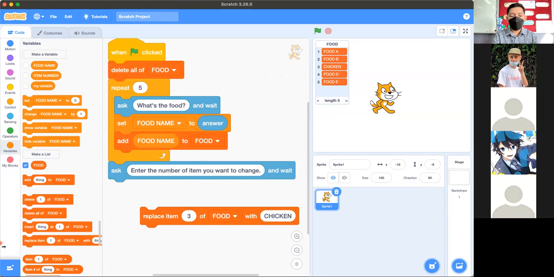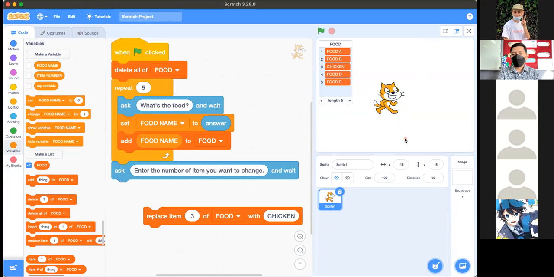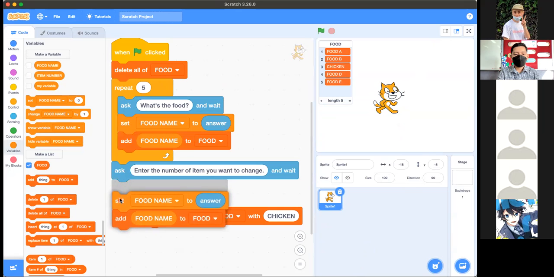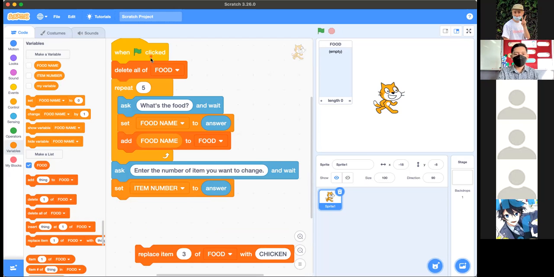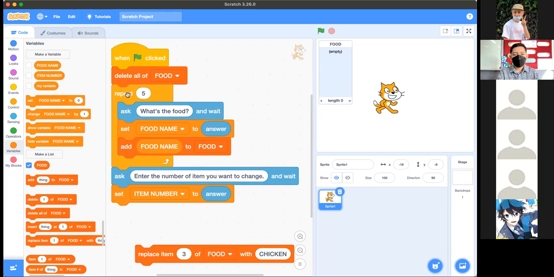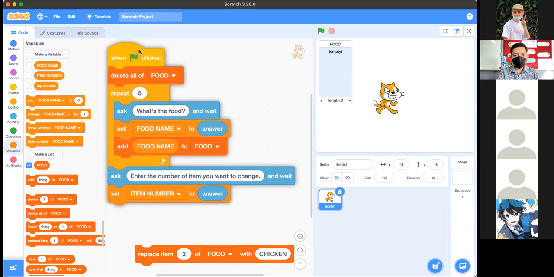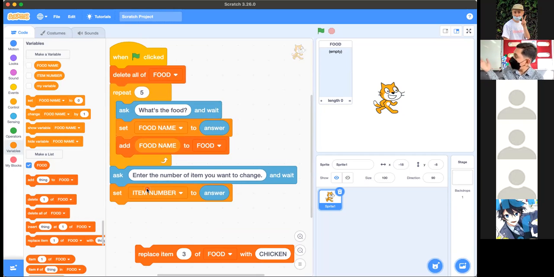And then we need to set the answer to that variable. So we need to set item number to answer. And then after that, students, should you ask another question to the user?